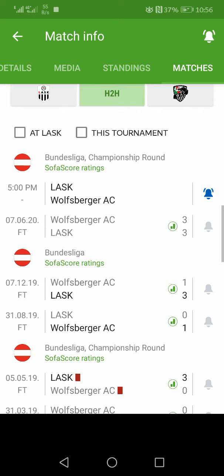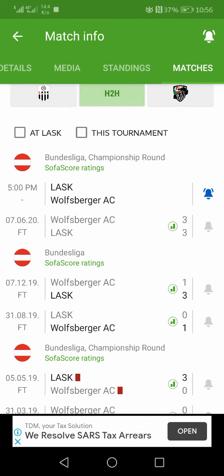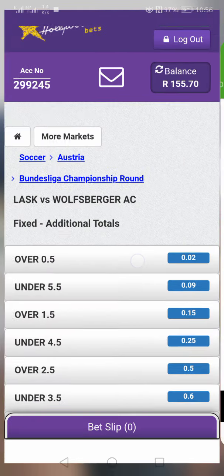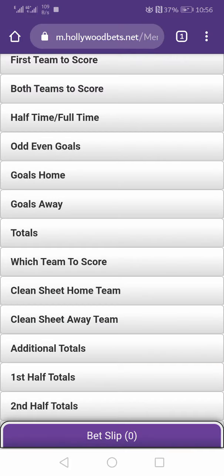That's sort of a clear indication, not clear, but by looking at the past matches and seeing the meetings of these teams, and just look at this, man. These are a lot of goals. You can say that, but if you're not convinced, look at other markets out of this market that you've chosen. The second one was this. This was the first one.